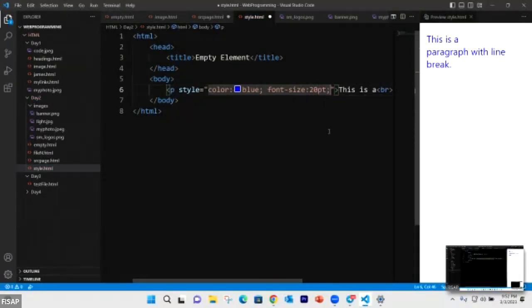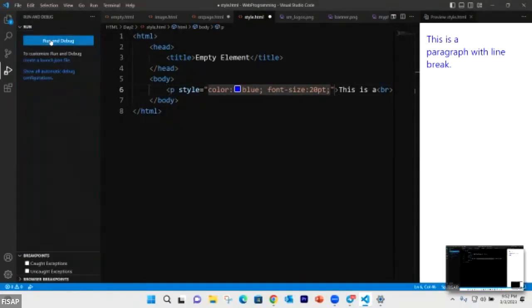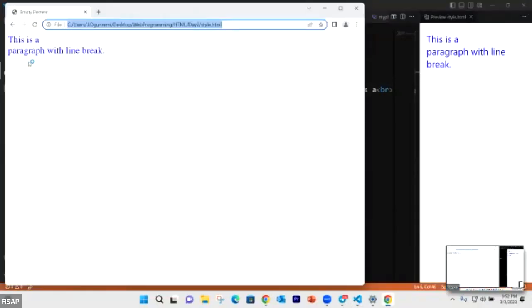Then I'll close it. So as you can see, the font size has increased here. I can go ahead and run it in the browser for you to see. I choose Chrome. So you can see that it's bigger here than what it was before, and it has what? A blue color. It's bigger and it has a blue color.